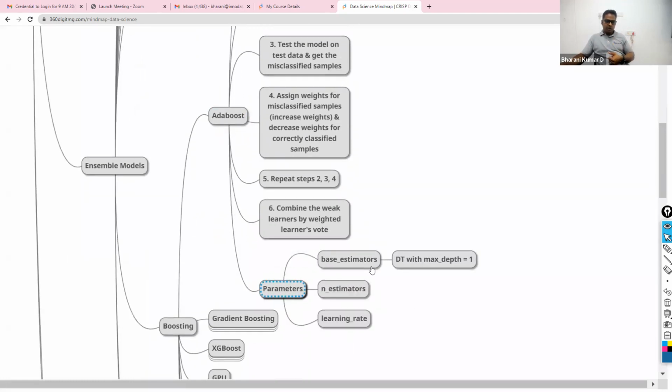Here are a few parameters. Base estimators, number of estimators, learning rate. Base estimator is decision tree with maximum depth equal to 1. Here, you only split it once in AdaBoost. When you use a decision tree, right? You only split it once, job done. Again, split it once, job done. In iteration 3, only split it once, job done. You don't continue the split. Though you use a decision tree, it's a variant of decision tree, which is called maximum depth equal to 1. So you restrict your depth. Okay. All right. Yes, exactly. After each iteration, weights change.